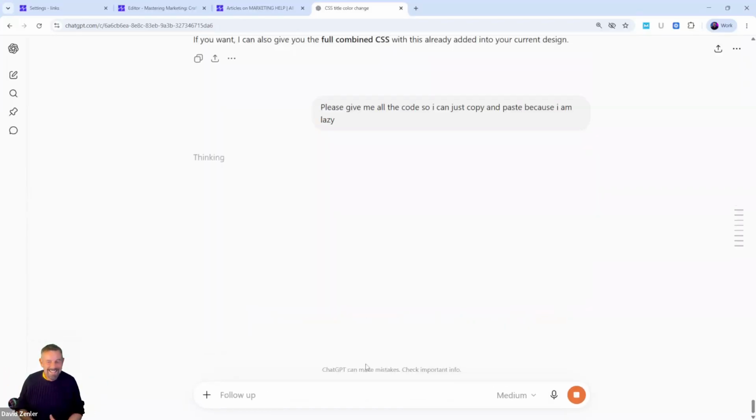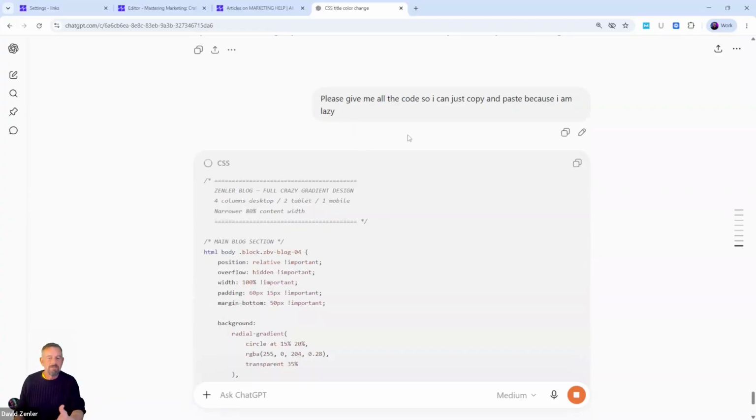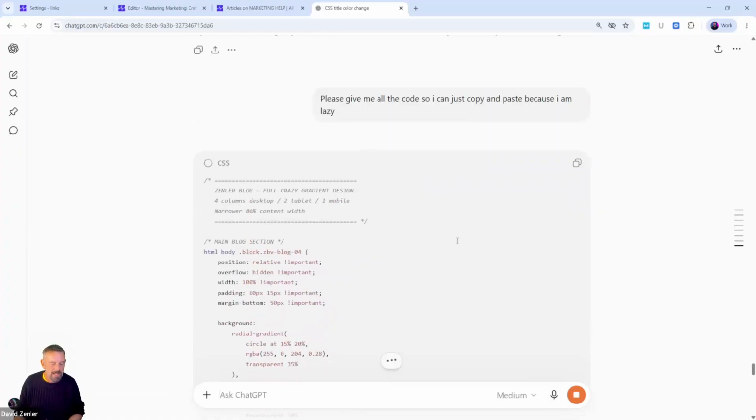Right, just tell it. Just say, look, I'm lazy, give me all the code. So it goes, right, doesn't even give you abuse back. It just produces the code. Right, so we'll let it finish. And now it's going to put this top part that it modified into this part here. And it should bring it in 20%.